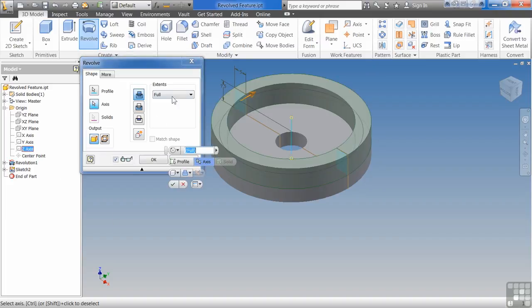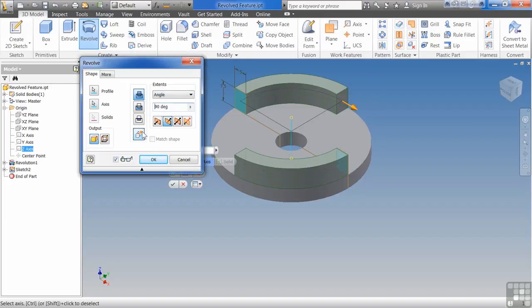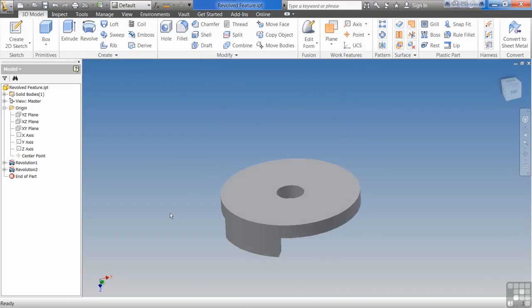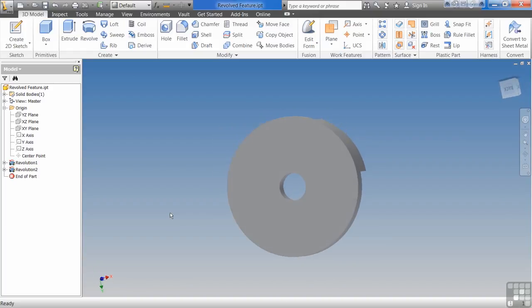So if I hit Z, I'm going to change this to angle, and 90 degrees should do us here. Let's take it down, make it a little bit smaller. We decided that this widget's handles, or whatever these are going to be, our sprocket here, only needs to be, say, 60 degrees. As soon as you do that, you notice we get a preview. We look like we're good to go. Hit OK. Now we've added mass to this part and given it a little bit of character.